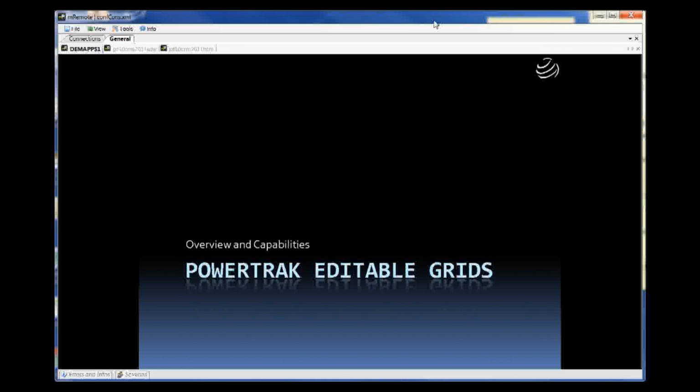In this demonstration, I will talk about our application builder, the tool we utilize to create filterable, editable, hierarchical grids. I will then demonstrate how to add and edit grid rows along with adding features such as totaling to the grid. This will show the ease of modifying Powertrak editable grids and the flexibility of our editable grids. I will conclude this demonstration with a brief overview of other Powertrak solutions for high-tech manufacturers.